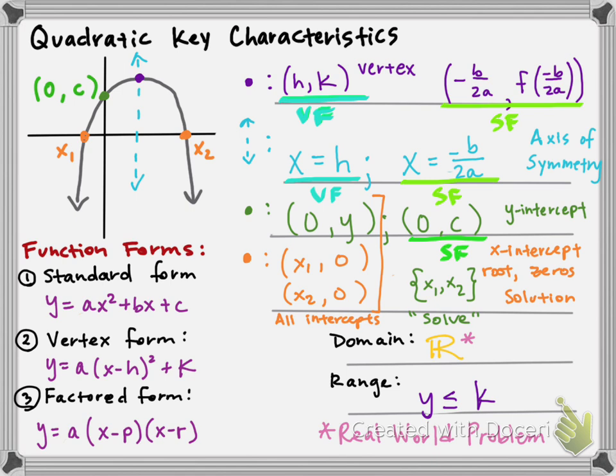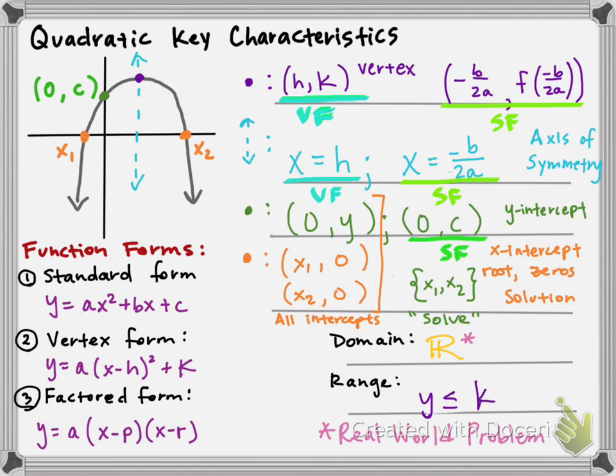If we're given vertex form, it's really easy to identify. If we're given standard form, there's ways to do it. You can do -b divided by 2a. That's going to be your axis of symmetry. And then to find the actual y value, you plug in that x value to evaluate the y. In terms of your axis of symmetry, that's your dotted blue line. That's going to be x is equal to h. It's a formula. Or you can say x is equal to -b over 2a. These are formulas you're going to want to know because they're very helpful.